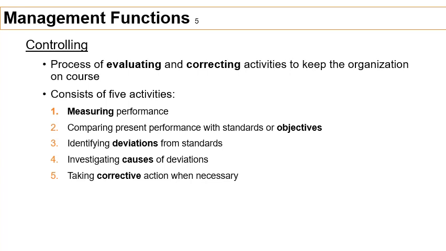Okay. Then the next step is if you see that there is a difference between the standard or the objectives that you have set up for the metrics that you are measuring. If there are any deviations from the standards, you need to identify those areas and try to understand why there is a deviation. For example, if there are lower sales in an industry for some of your salespeople, the question is: is it because the salesperson is not doing the right thing? Or are the lower sales because of an external factor that maybe the salesperson cannot control?